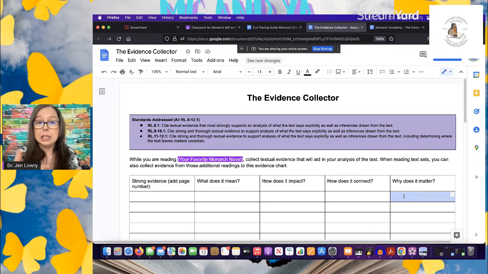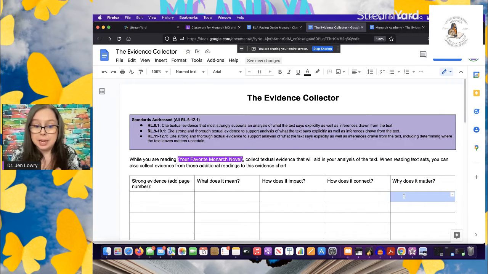So you are a collector of antiquities. You are a collector of words. You are an archaeologist digging to find the words that matter. I could continue with this, but I'm going to stop now and just tell you, why does it matter? This one's really the most important of everything else on the chart other than your strong evidence.